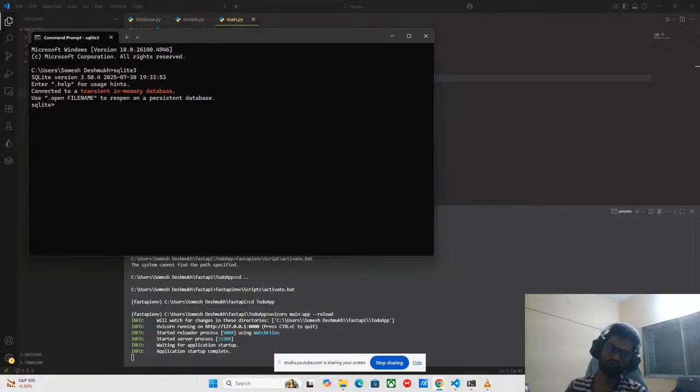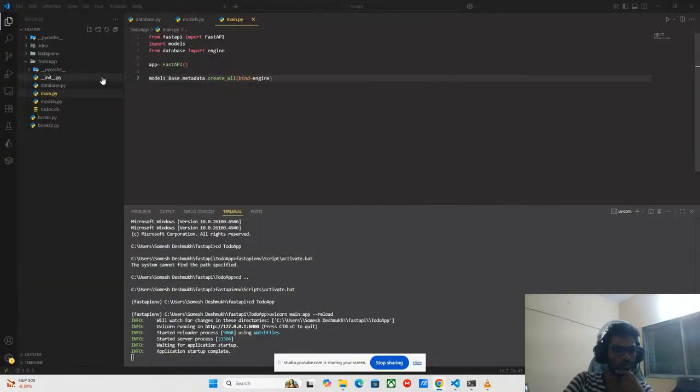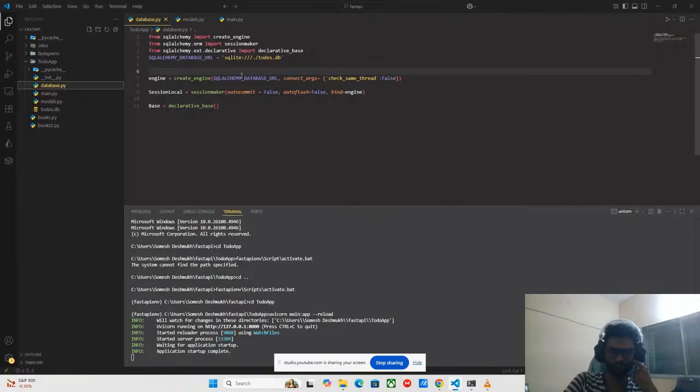Okay, yeah. So till now, what we have done is simple things. What we had done was we created database.py, where we set up the whole database. First of all, we set up the SQLAlchemy database URL, right? Yes. And then we imported create_engine from SQLAlchemy, and in create_engine we passed the SQL database URL and connect_args.